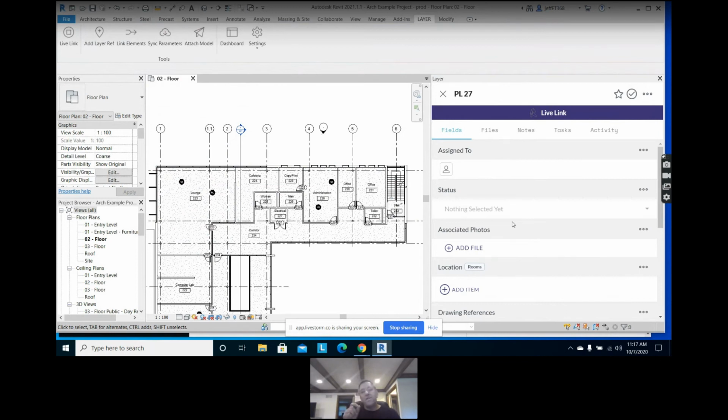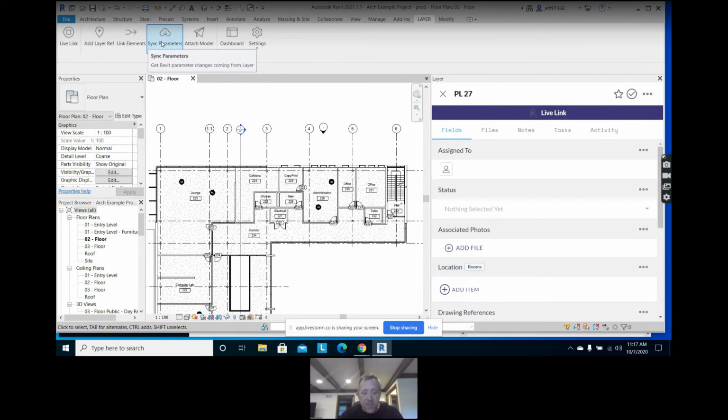So now, instead of dropping this on a PDF, I can drop the annotation in a Revit model, have the GC out in the field, she gets notified, be able to pull the information up in Layer and have access to the data without ever having to open up a model.